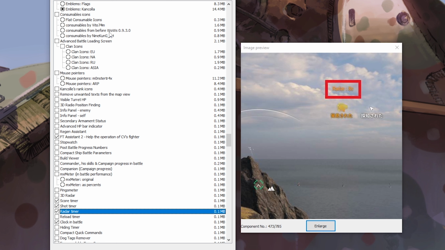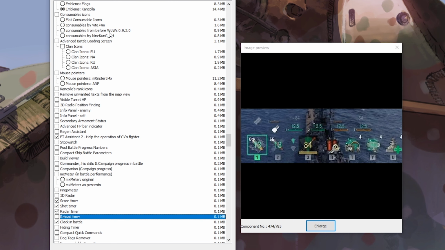Radar timer I like as well. For example, if there's 2 enemy ships on the enemy team, say there's a Des Moines and a Stalingrad that can both radar you, if you get within radar and someone pops radar, you won't know who. Depending on how long that radar duration lasts for, you can work out which ship has popped his radar. If it's a long duration radar, you'll know, hey, the Des Moines popped his radar. But if it doesn't last for nearly quite so long, you'll be able to say, hey, I think the Stalingrad's actually just popped his radar. So it is quite useful for those kind of scenarios, and I really like having that one in general.